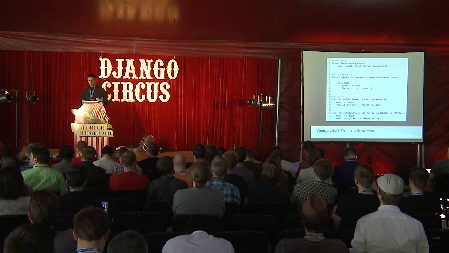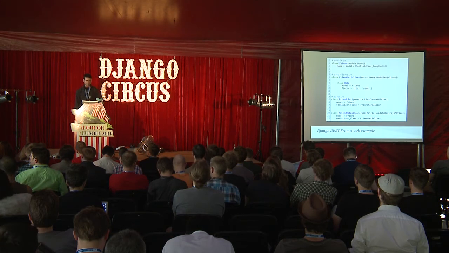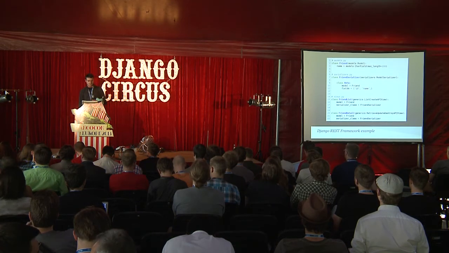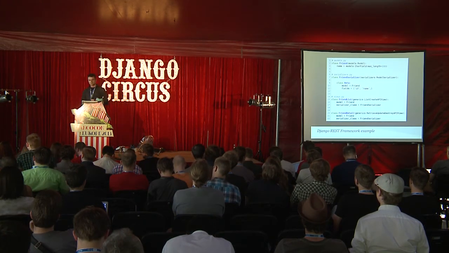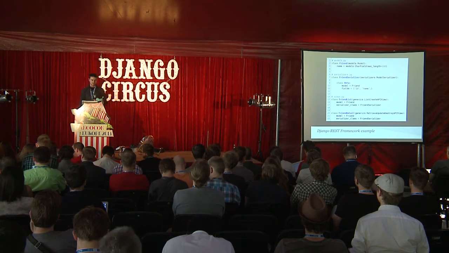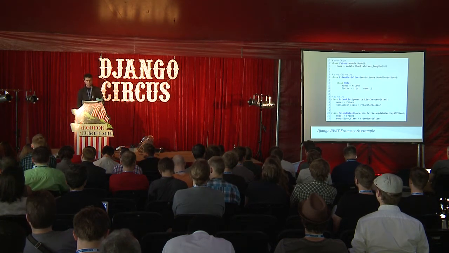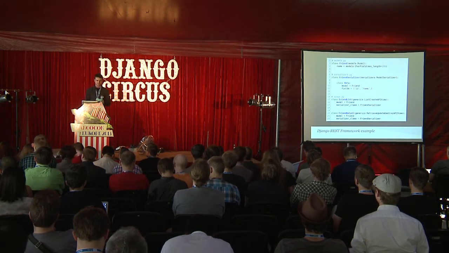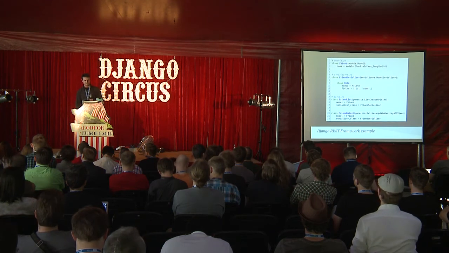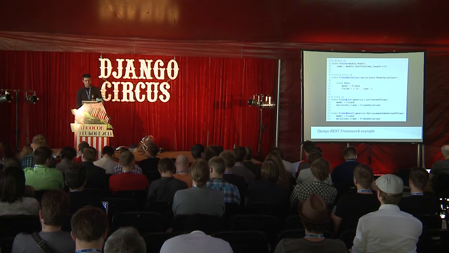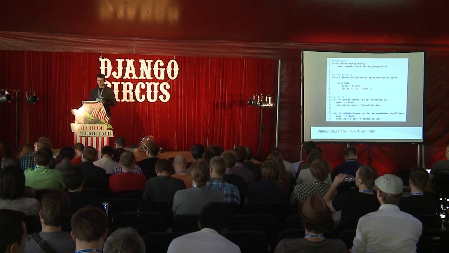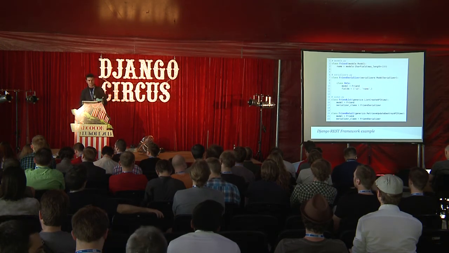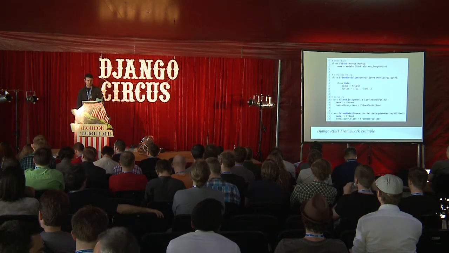And here is a simple example of two endpoints with Django REST framework. Let's say we have a simple model with one property, and the key point to create an API with Django REST framework is to create a serializer and a view. In this case, we have one simple serializer, and we assign our model to that, and that's it. It's enough, and the serializer can prepare our responses for our views.